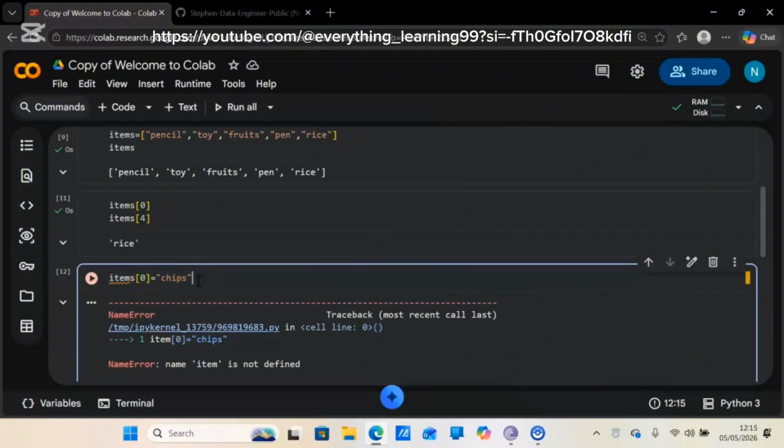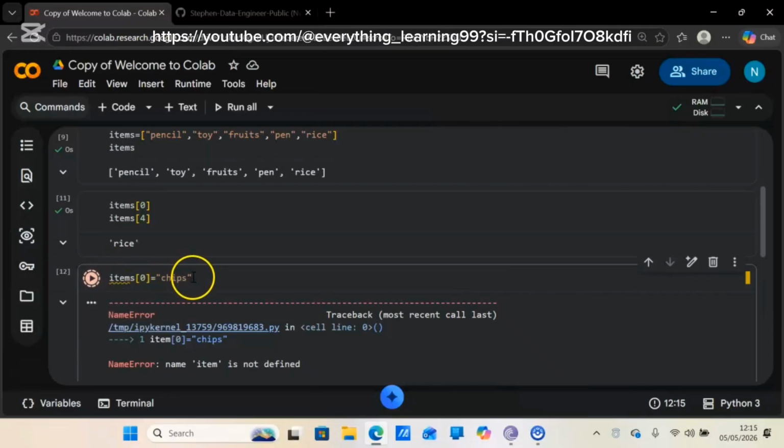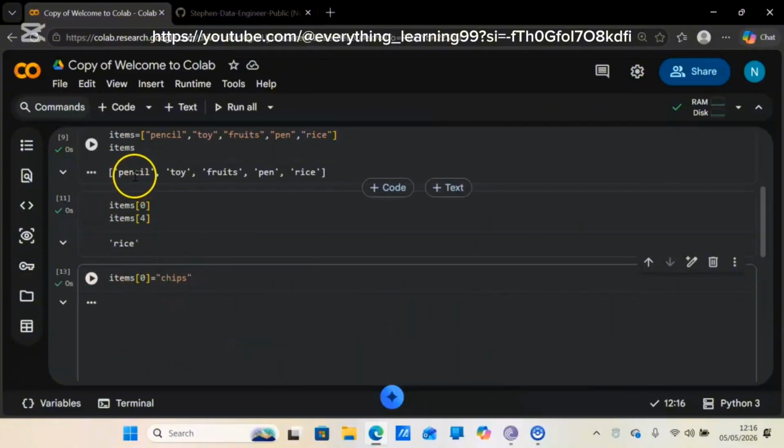It's very important when writing Python that you should be very observant of your code, because one letter could just create an error like this. So we have items 0, and then we have chips. So now when I do this, pencil is going to be changed to chips.